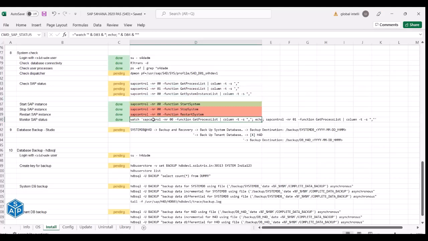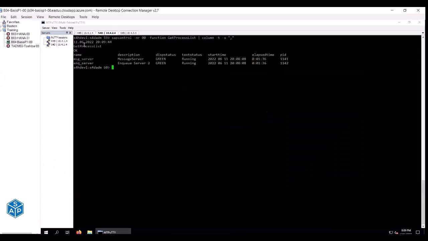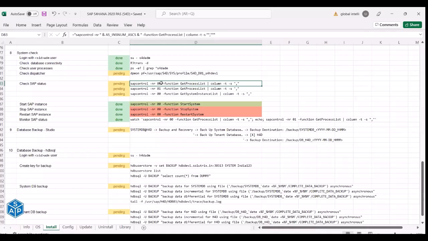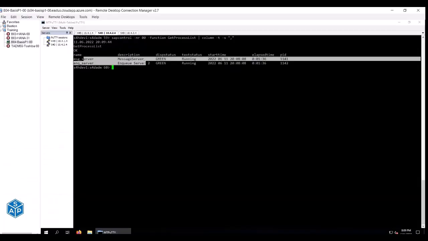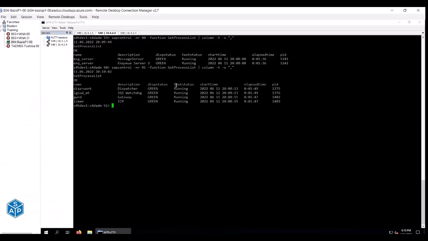Here I have used the watch command to put the sapcontrol command in a loop. Here there is no loop, so if you run this command, it will just show you the output and exit. See, it has shown me the output and given me the prompt, and this is no longer updated. This is just a one-time output. Same goes for the 00 instance, that is your ASCS instance, and this is for your primary application server instance.